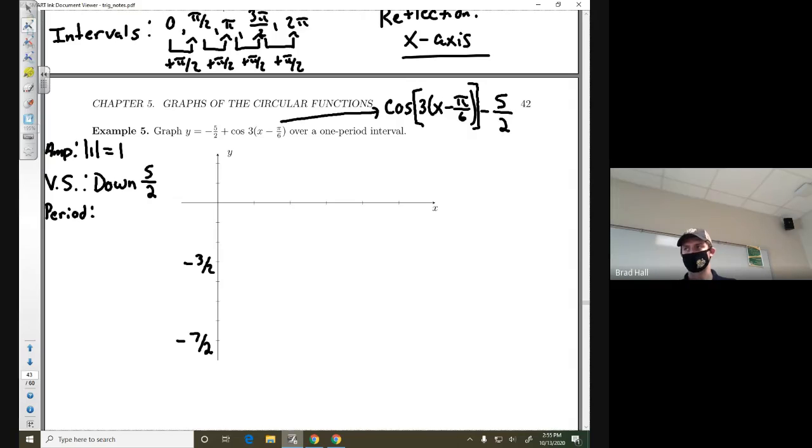Rebecca, what's the period? One more thing. There's technically something multiplying the x. So the 3 is multiplying the x. So it kind of goes in the reverse order of before, where everything was multiplied in, and we had to factor out the 3.